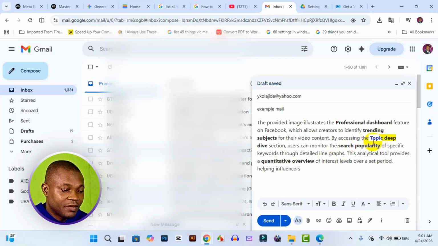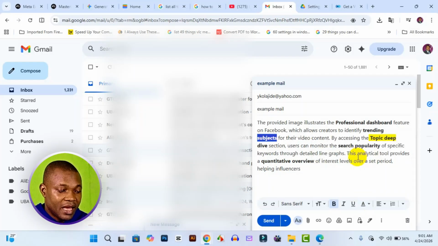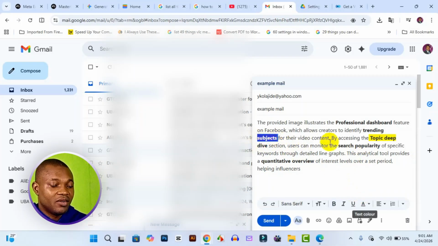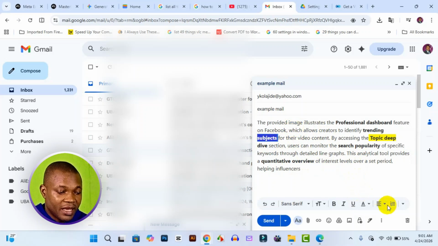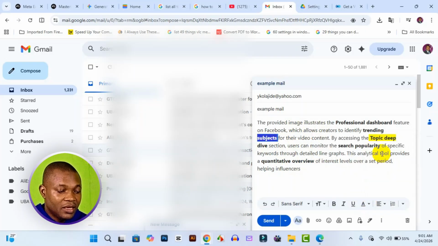Now, let's say, for instance, this particular subject again, I'm going to highlight. I can decide to come back to color right here, and I can decide to make this type of color right here. And you can see now this is in another background color. I can highlight again. This time around, I can change the text color of this. For that, we want to make sure we switch to the text color right here. So this time around, I can change the text color to yellow, and just like so, we have the text color to be yellow right here.